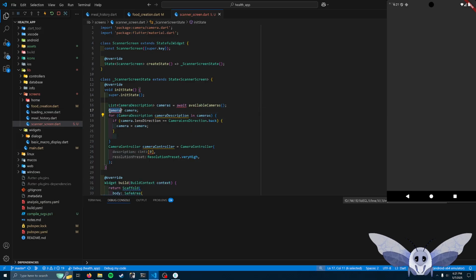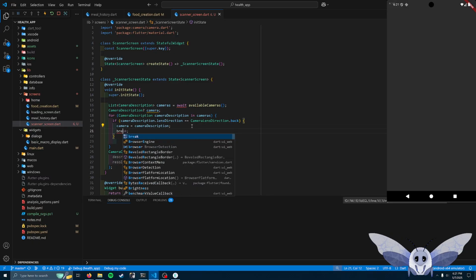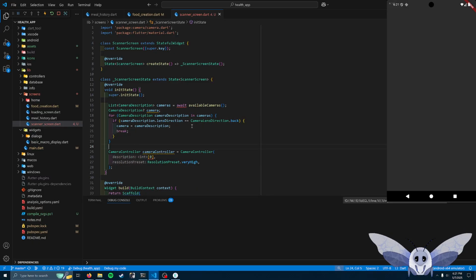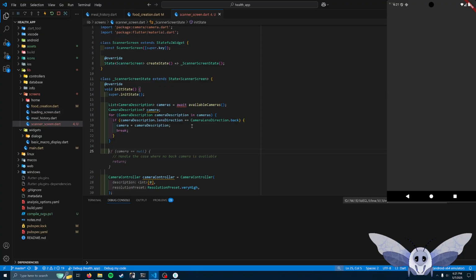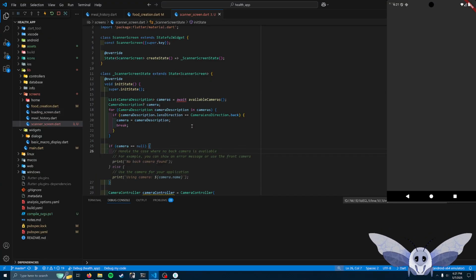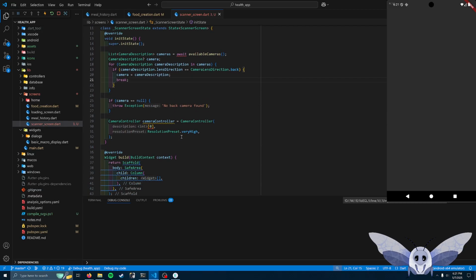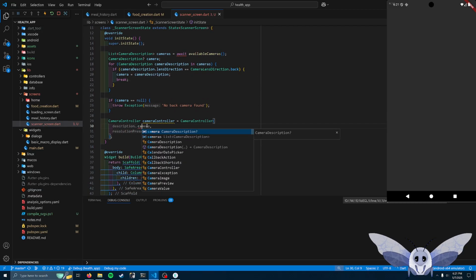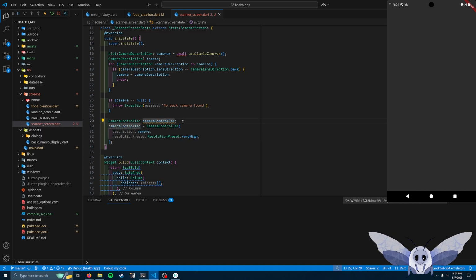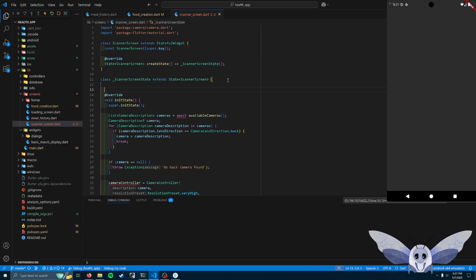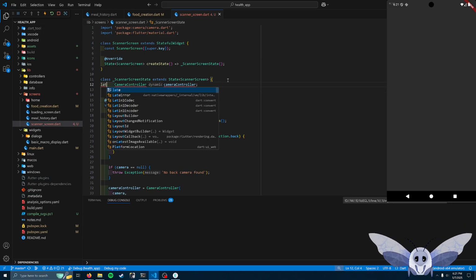I guess it's really a camera description, but there we go. And then we break. And if camera equals null, right now we'll just throw an exception. And that should initialize our camera controller, which we'll have to bring out into the state object.